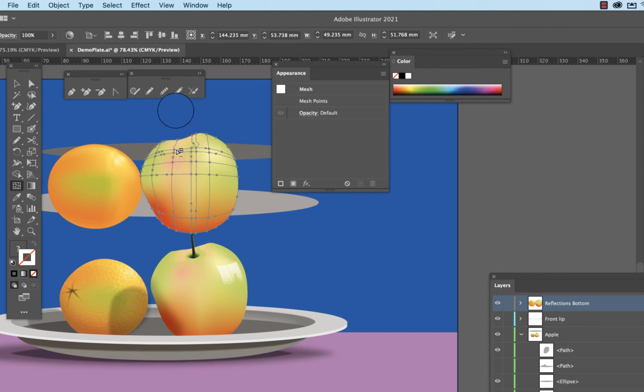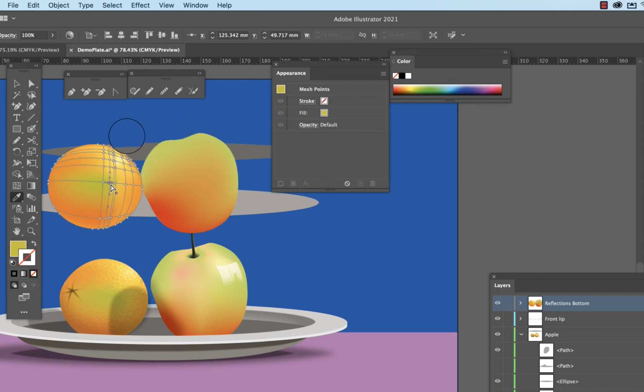Again, this will have the added benefit of simplifying the gradients and make the processing of these images much less taxing. In fact, I could select these points, press I, and have it much redder and quite a bit darker on the far side of that apple because less light would be hitting it according to the way I've set things up. So that might actually be a credible mesh for the apple.